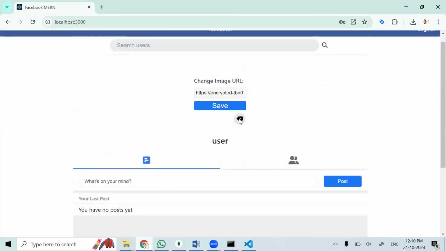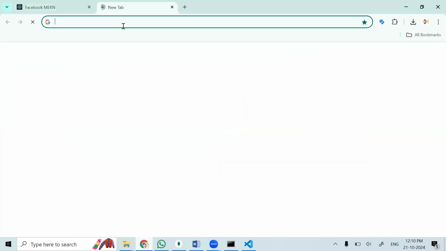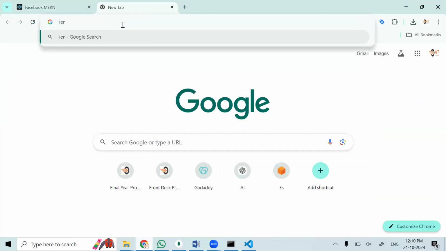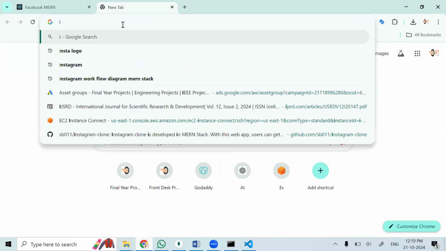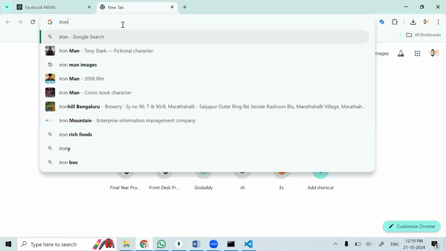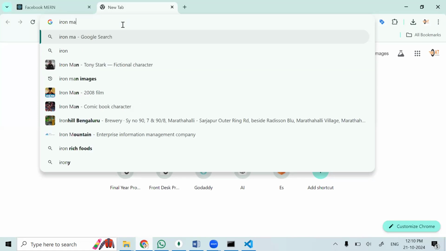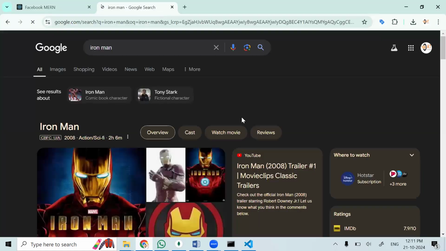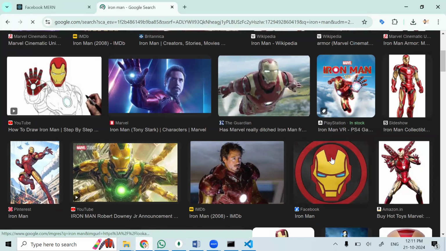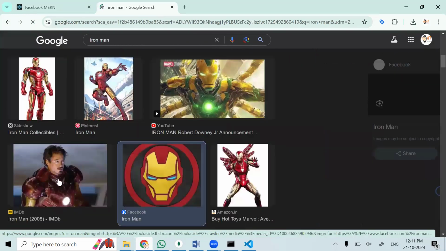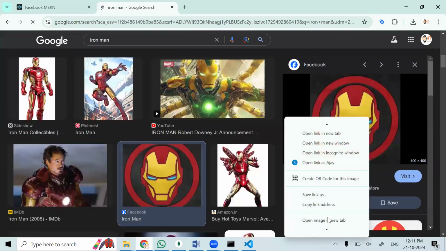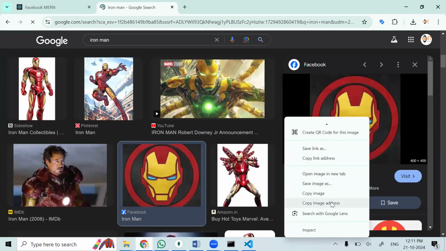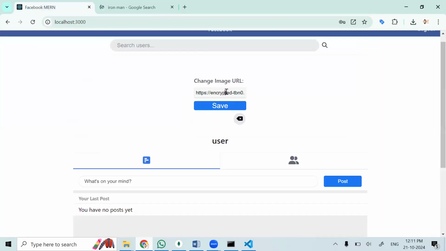In this we can update our profile picture. We can copy an image URL from Google. Like this we can copy.